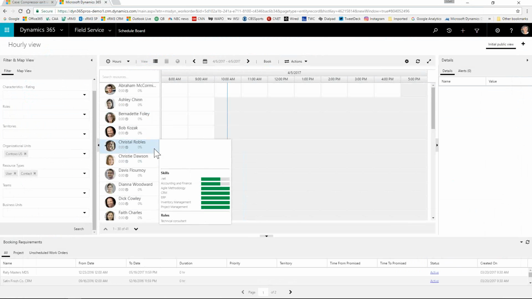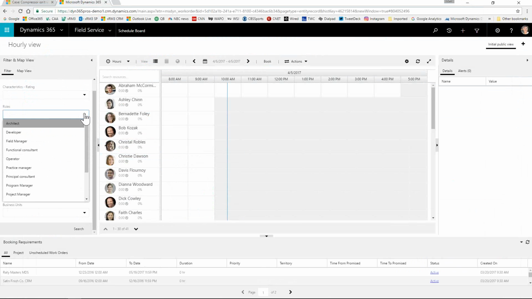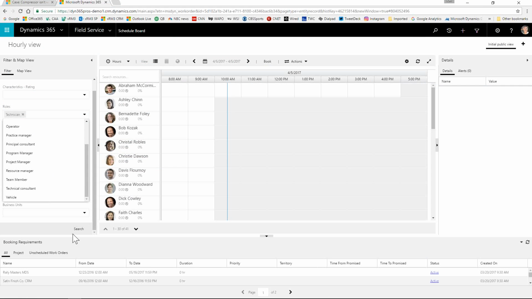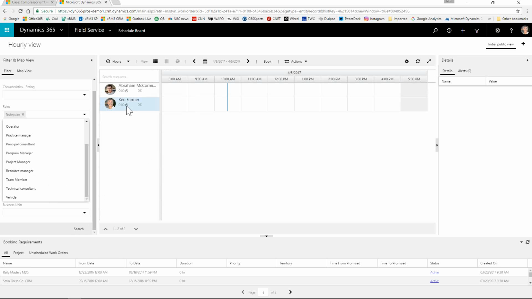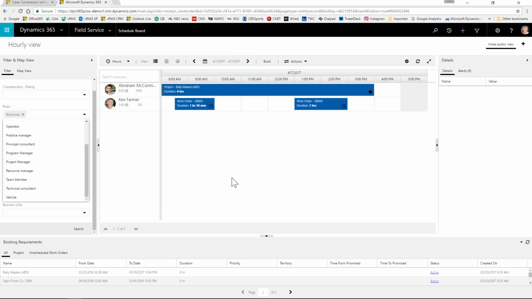So we want to keep it a little bit more refined and build that around. So I'm going to go back to technician, and I'm going to search it, and it comes back with, what do you know, Ken Farmer and Abraham McCormick. Now you can see here that we've started out with today, so it just defaults to today. I'm going to advance this forward because we're looking at Friday. And we can see that this gentleman, Abraham, has pretty much an all-day thing he's out for. He's out for 5 hours, going up until 4 o'clock. So this is a 2-hour period of time that we're looking for, so he wasn't selected.